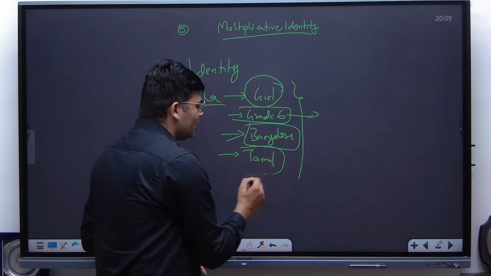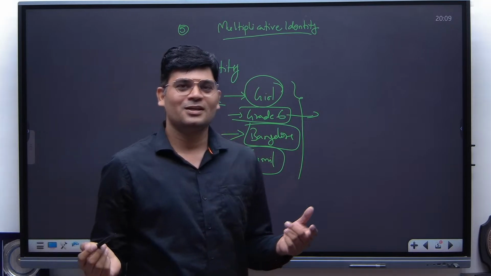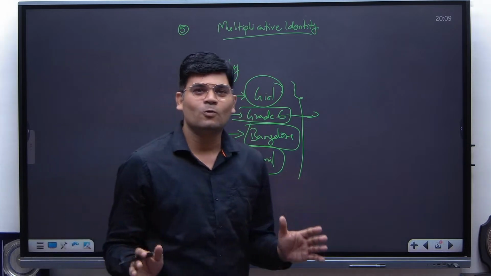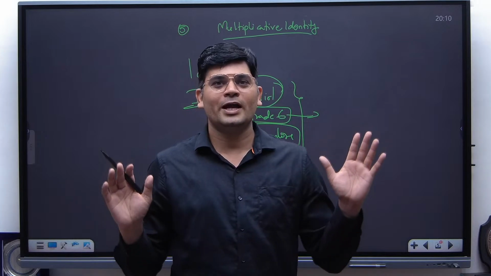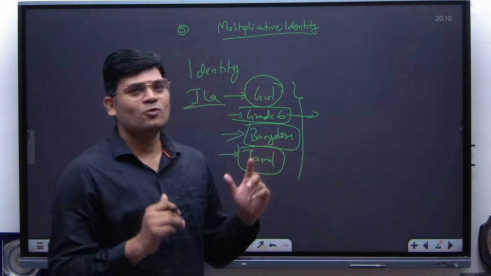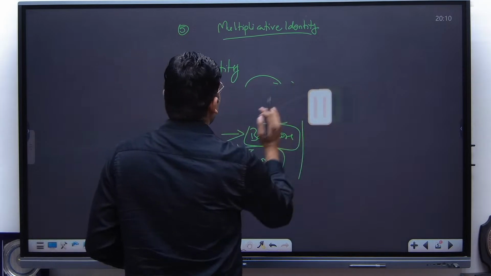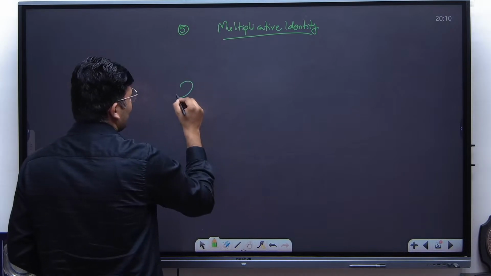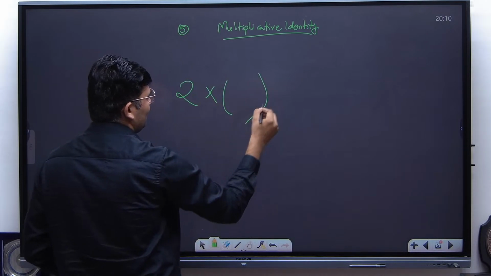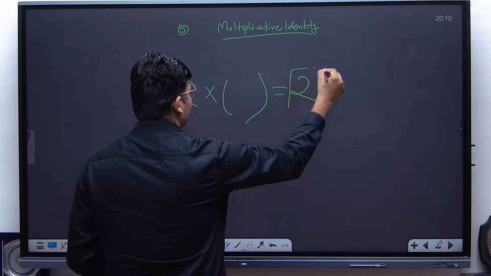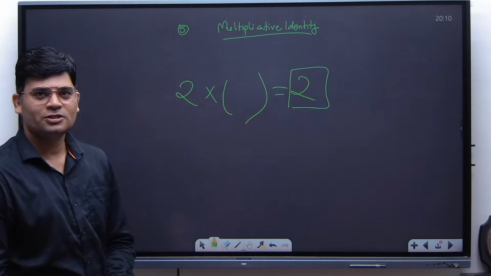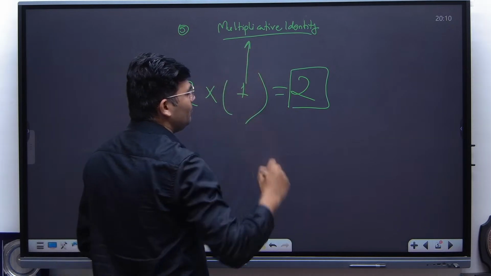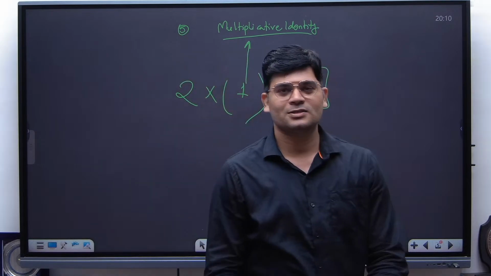And if a Tamil-speaking person and a person speaking any other language are fighting, you are going to support your own identity. A person does not want to change their own identity. Same goes with numbers as well. You understood what an identity is. So if I ask, by what number should I multiply so that the identity of the number does not change? 1. So 1 is known as the multiplicative identity in mathematics.